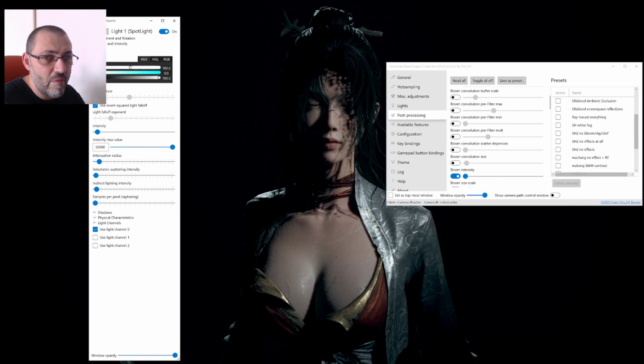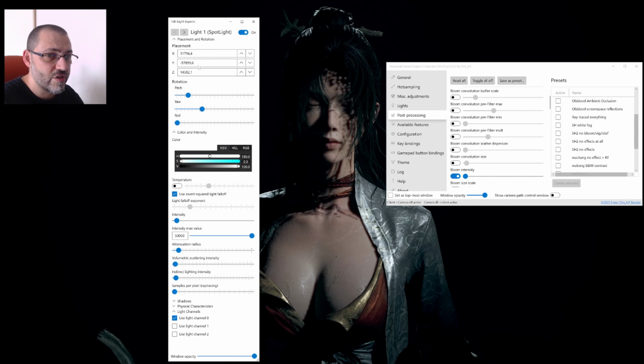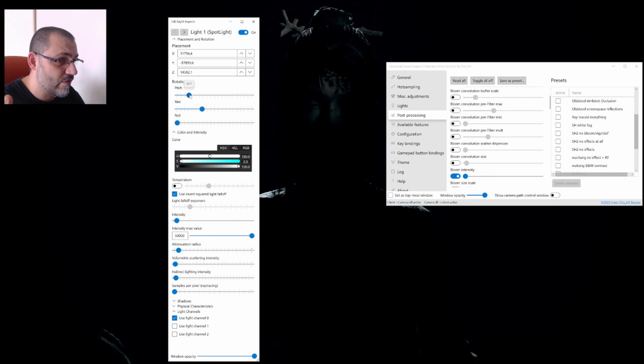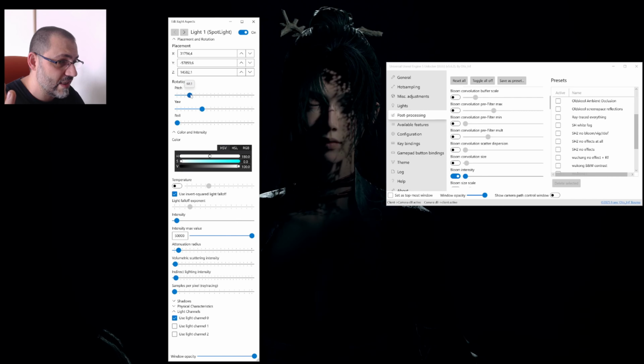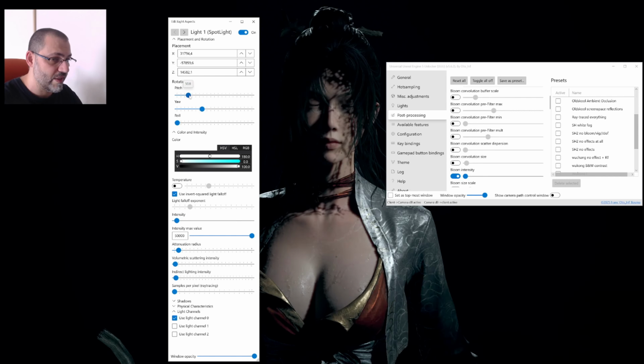And just up there, you have the placement, orientation and rotation settings. This one here is important because it's a way to move your light sources or orient them from afar. So for instance, the pitch will just do what it says. You will just move your spotlight up and down, basically.